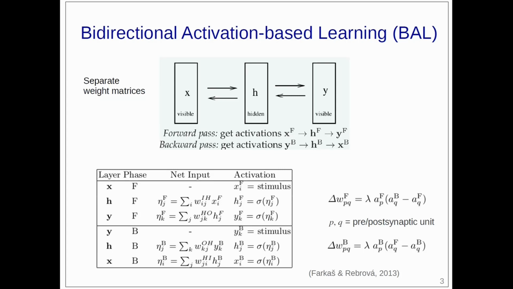This type of algorithm is not trained by backpropagation, but using these learning rules, which I don't have time to explain in detail. But if you look at these equations, these are the classical perceptrons. You submit an input X here, and propagate the activation in one direction, and then you go from the other direction. The point here is that these both layers serve as each other's targets. So you can look at them as training each other mutually.